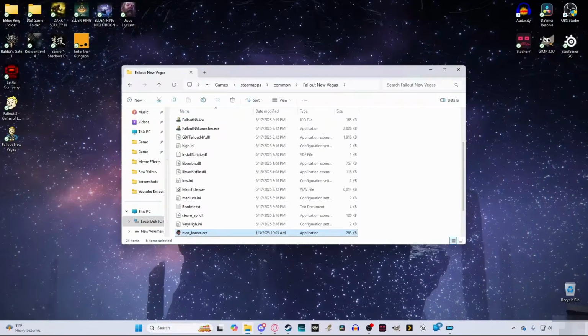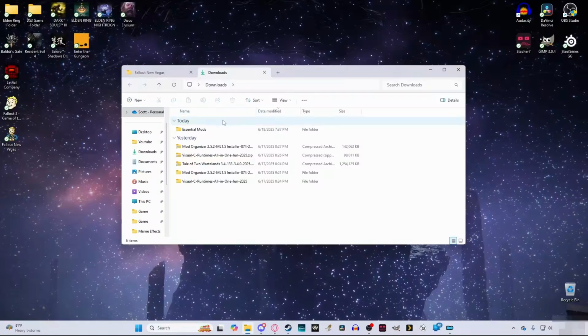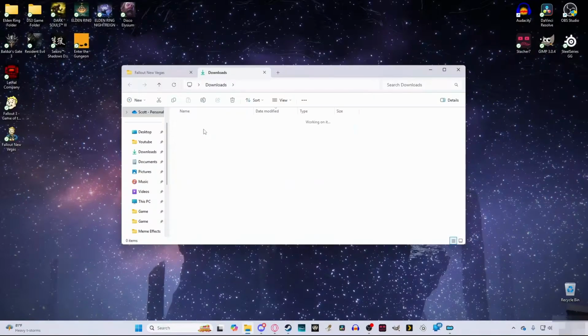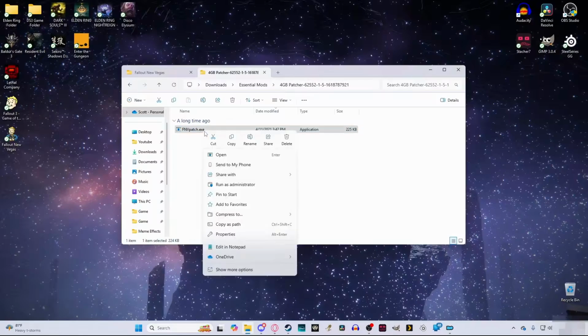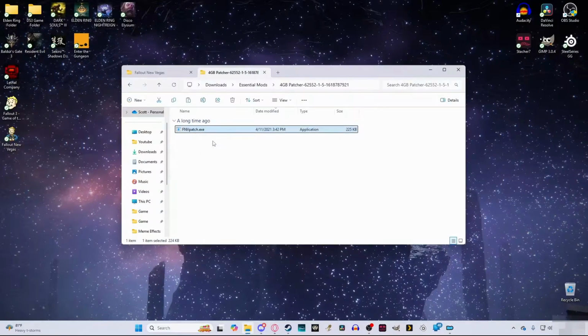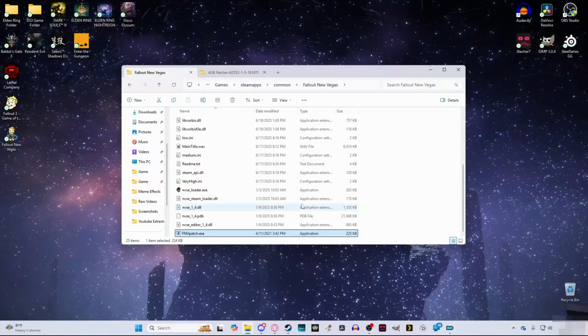All right, all the contents should now be pasted into that folder. And now we're going to go back to the downloads folder and install the 4 GB patcher. We're going to do that by just opening this up, cutting or copying this, and then also moving that into the Fallout New Vegas game folder.